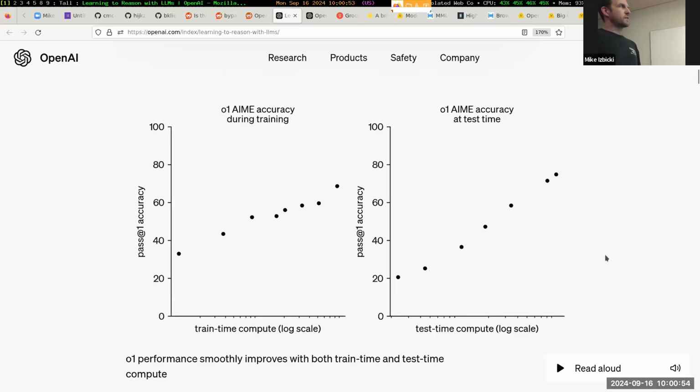The first thing, though, that should be obvious to you all looking at this, is that a plot like this in any intro science course would get you a failing grade because there are no, for example, units here on the x-axis. We have this training time compute, which at least tells me that it's on a log scale, but it doesn't tell me any numbers down here of seconds, minutes, hours, days, whatever it takes to get this.